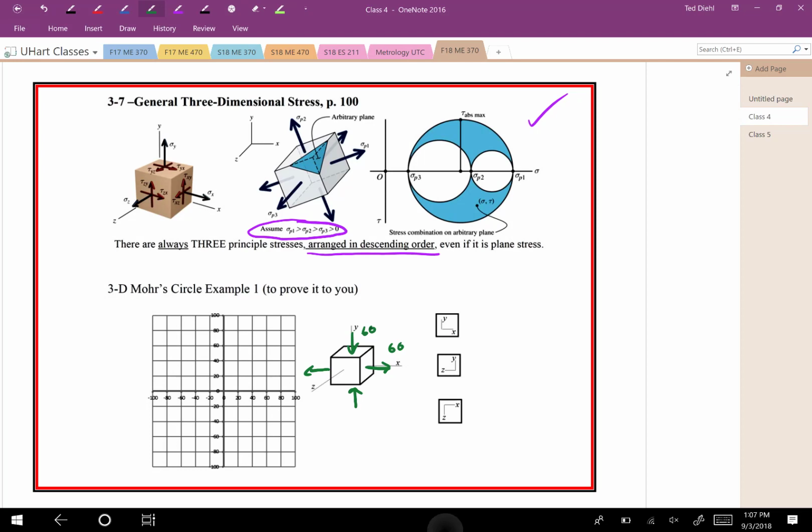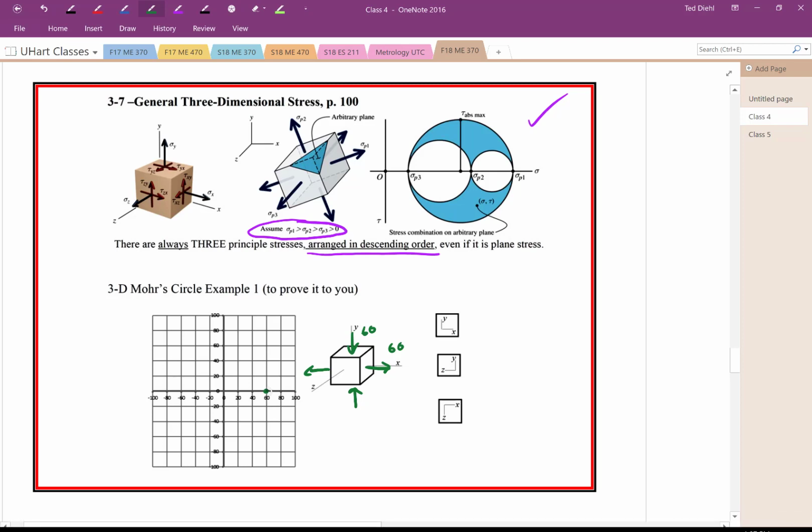And what we'll do is I'll say, okay, well, take a look at the face that the X direction is normal to, and we'll call that the X face. And what is the stress state on that? Well, it's just going to be 60, right? There's no shear here. So what we actually find out is that that's one of the principal stresses, because principal stresses have 0 shear. So this right here is not only sigma X, but I'll label it in a second. And then the other side, we'll call it the Y face, is going to be negative 60. So this is the location of that stress.